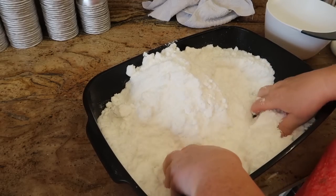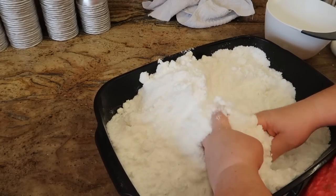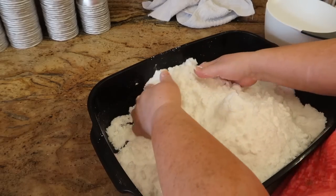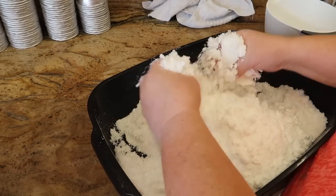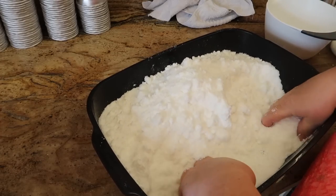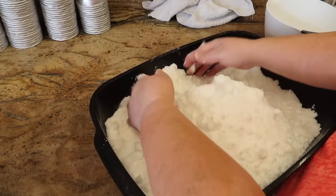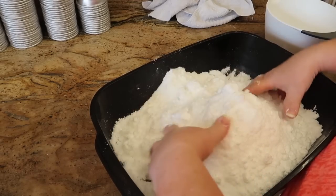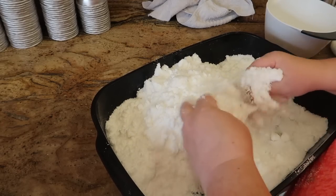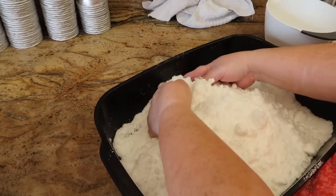I find this works absolutely fine. If you can't find powdered and you want to use it, if you've got a Vitamix or anything similar you can just grind your citric acid up into a powder yourself. As long as you don't add any fragrance or anything you're fine to do that in your kitchen appliances - it's only the fragrance that tends to taint any kitchenware.